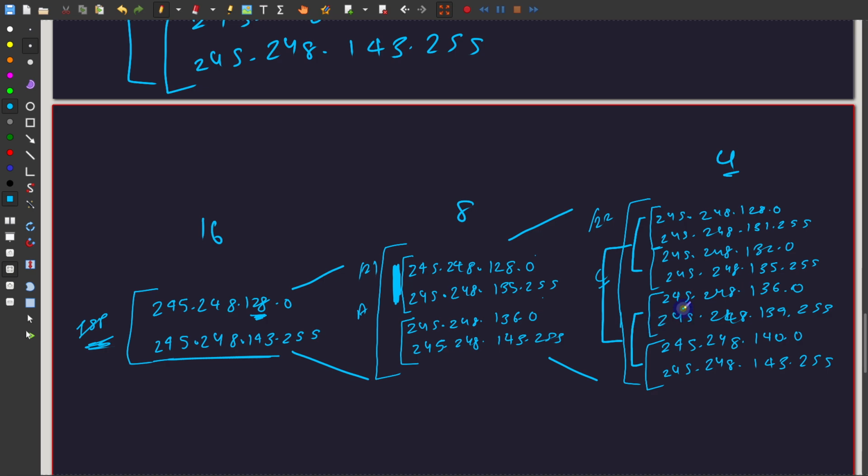It's so amazing. You can very easily see the structure and how exactly the division is happening. If I give company A this particular block, which is 245.248.136.0 to 245.248.143.255, that is the last 2 blocks that you have in the /22 range. And then the first 2 blocks that you have, you can give one of them to company B and you can keep the other one for yourself.